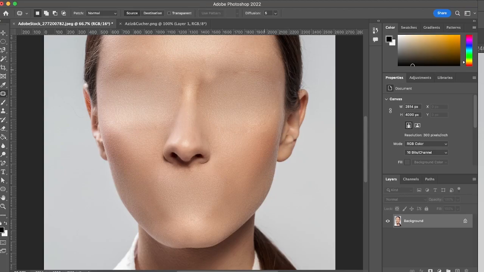So I'm going to do the patch tool again. It's about finding the tools that work right for you. And sometimes zooming in, oops, sorry, I did Control Z instead of Control D. Sometimes zooming in is the best way of seeing where you've gone wrong. Now, I don't like these bits that I've used. There you go. Liking that a little bit more. Don't like this line. There we go. I'm liking that a bit more.